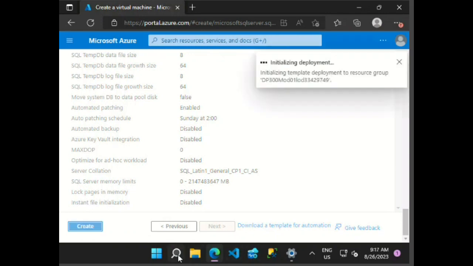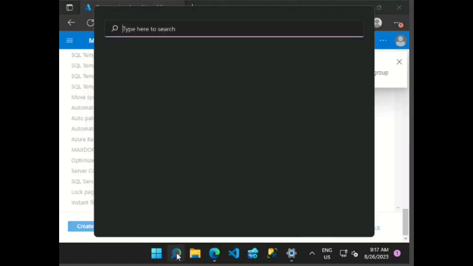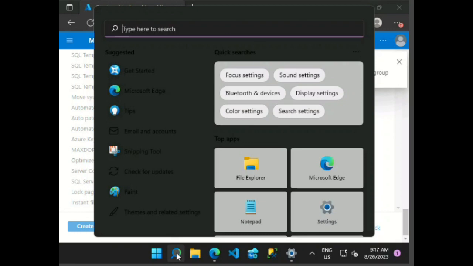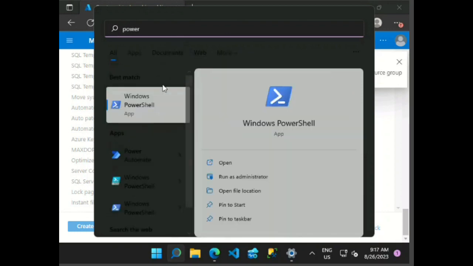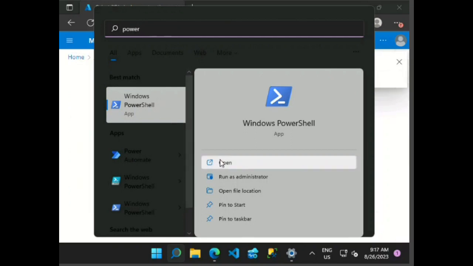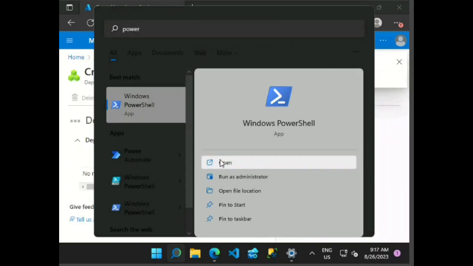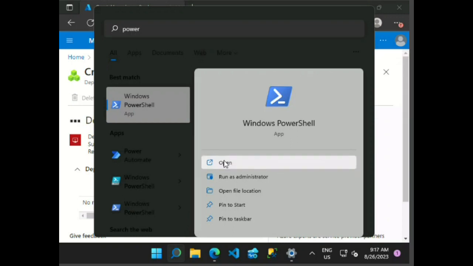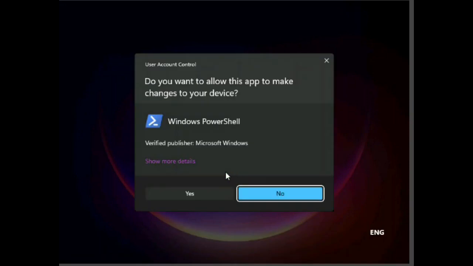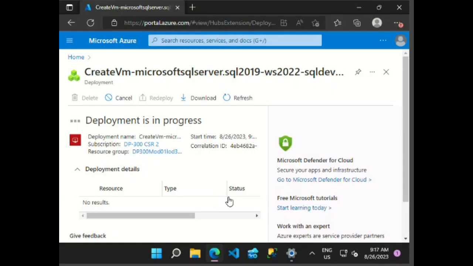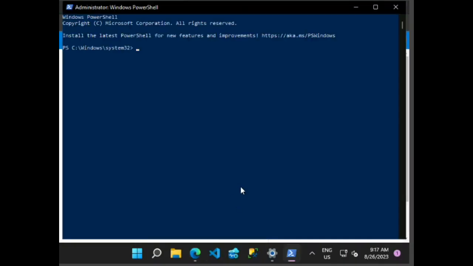Meanwhile, what will we do? We will try to open PowerShell and try to install the Azure module, the AZ module. Let's start PowerShell. Windows R and PowerShell, run as administrator.